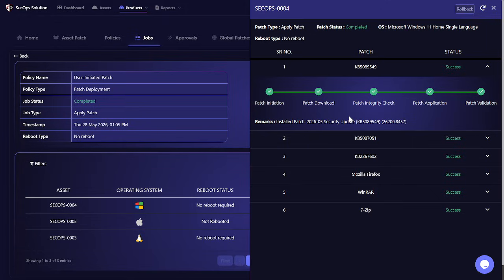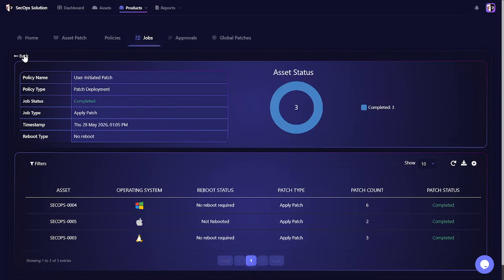And at any stage, let's say the deployment fails, here the remarks will give you detailed logs, evidences and insights regarding at what stage the deployment has failed and due to what reasons it has failed. So remarks will also give you those details as well. And let's say post this patch deployment, your device is facing some issues, right? Some of the services are not working properly or something like that. If you want to roll back these patches, the rollback option is also supported by the product. So you can simply select that patch and click on rollback to roll back that patch from the end device.